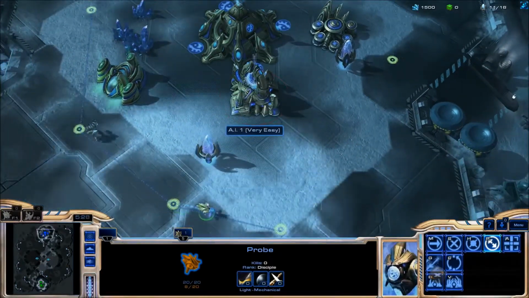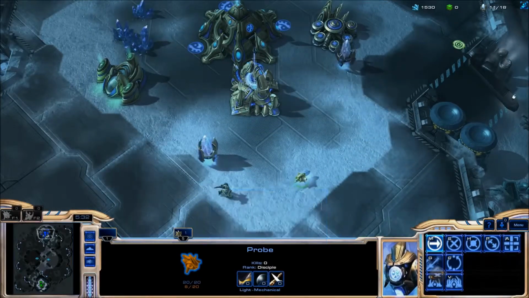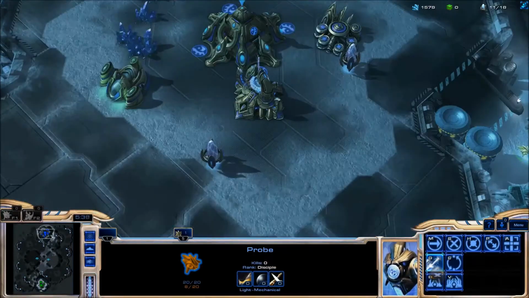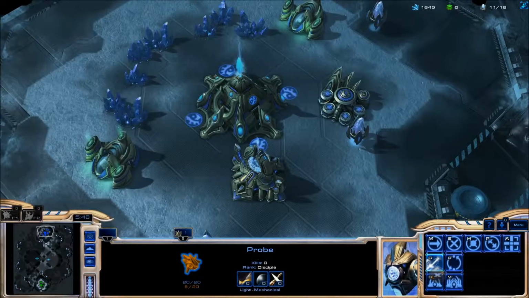I see that he's making something here. He has a cyber core. It's a good chance that this is a stalker. So now I can go ahead, send him right back home to be with his other probe friends. Having gotten a very good look of the base, I know exactly where the pylons are, so if you're Terran and you're scouting Protoss, you can get a really great scan if you know where the pylons are. I've seen about how many workers he has.